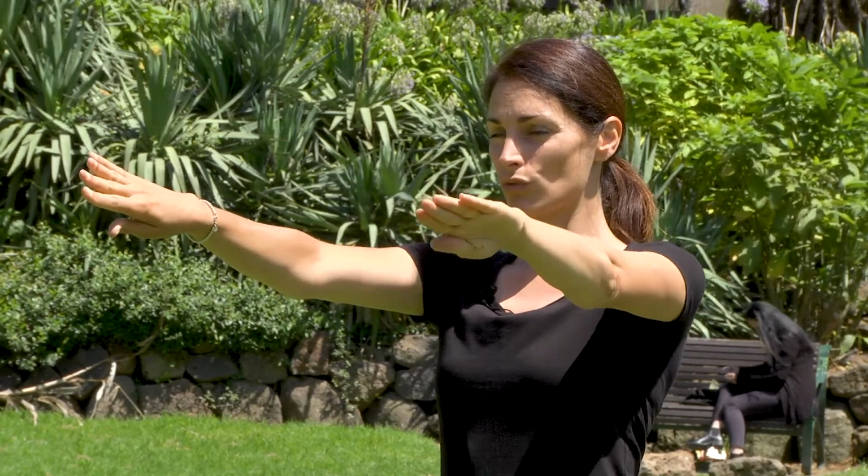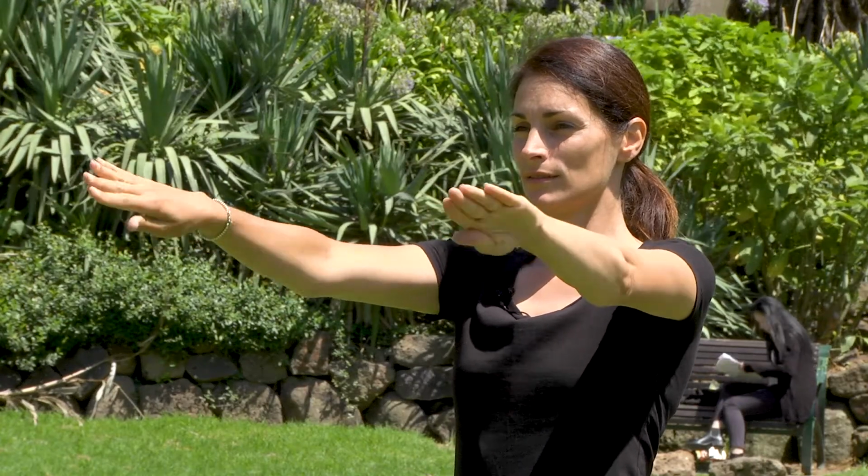So again, think about the movement of the arm inside the socket. Really draw your arms into the sockets. Feel that twisting. Breathing nice and easy as you focus on the movement.